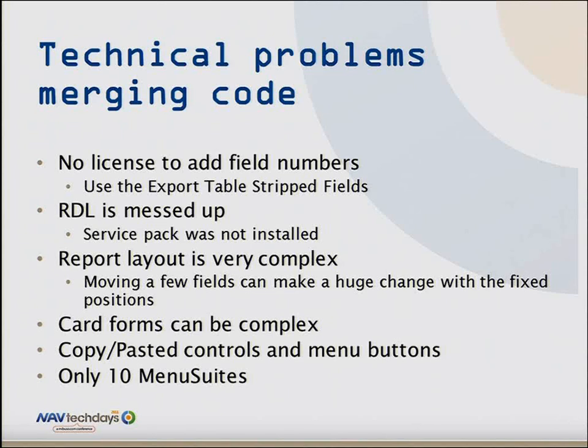RDL is another tough issue, because we used to have a report that had 3,000 lines, and it now has 30,000 lines, and 27,000 of them are actually RDL code. If you look at it, it's 90% default values all over the place. So instead of putting the differences in, they put everything in the RDL code. So report layout can also be really complex. It doesn't take much: just move all the fields down one column, and every fixed position is different, and that will basically destroy everything.